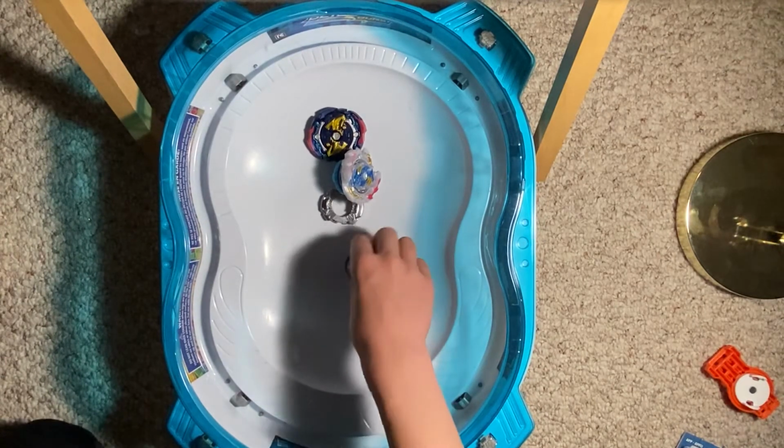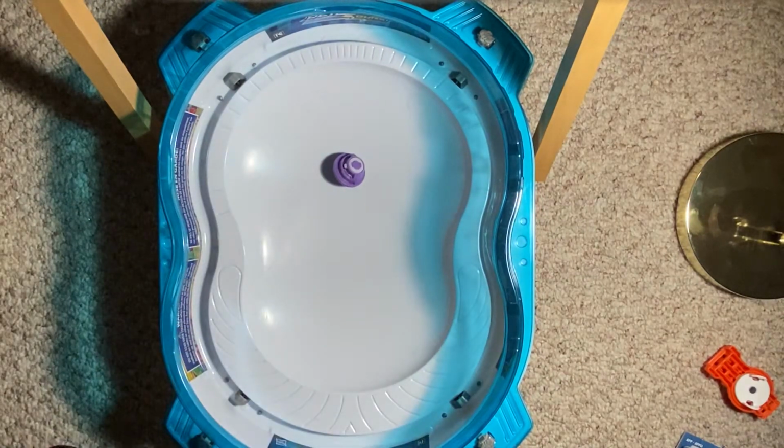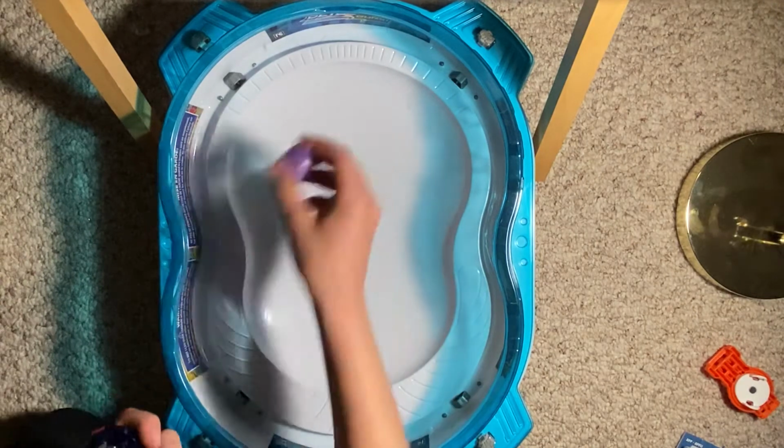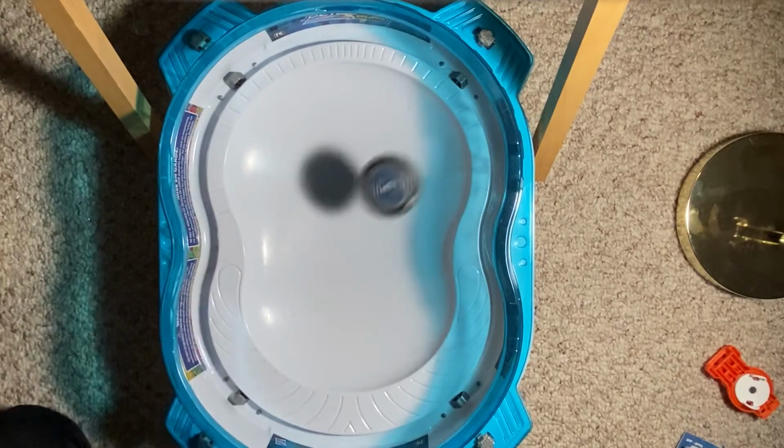Did you see where the tip kept spinning? Do that with Devolos and it's dual phantom-ish. Well, guess what? Dragon just won. 3-0. 3-0. That was amazing now, wasn't it?